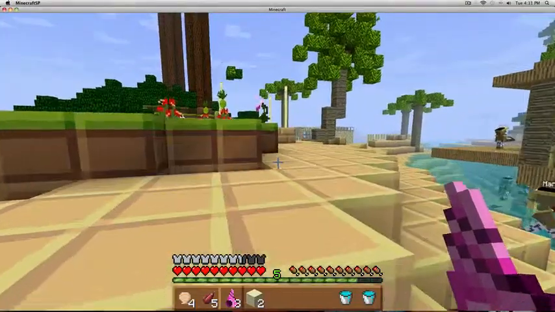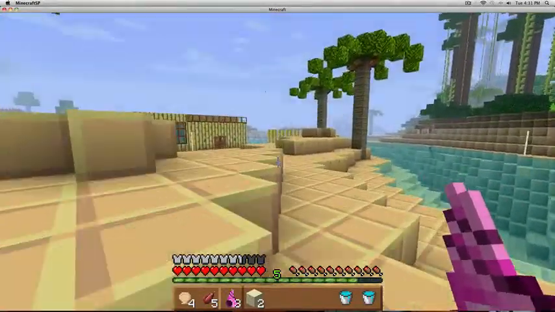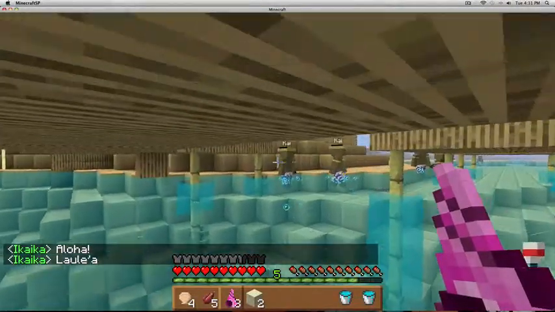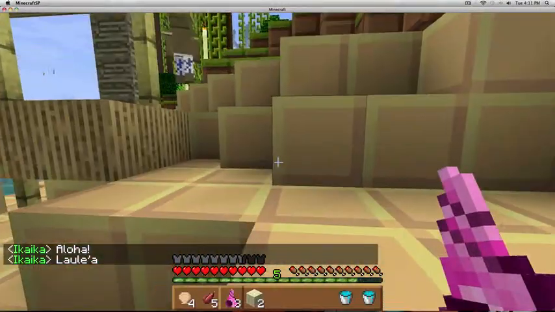I don't want to accidentally hit them because they'll kill me. Let's see. Man, I need a fishing net. I don't know how to make that. I'm about to look it up on the wiki. I know that one of them wanted to. That dude said something different, so I think he wants to trade.